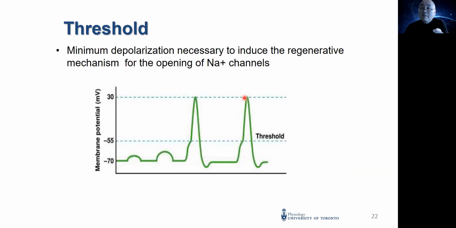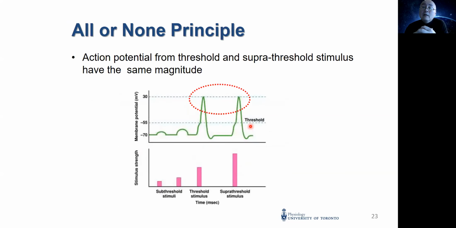And we'll see that same phenomenon happening again. But here's this really interesting thing. If you look at the size of an action potential, they're always the same. Once we pass threshold, we either get an action potential, which we see here, or we don't get an action potential. So we have none. This is the idea of an all or none. We don't have half an action potential. It's either we get a full action potential or we don't, and that's that one all or none phenomenon.